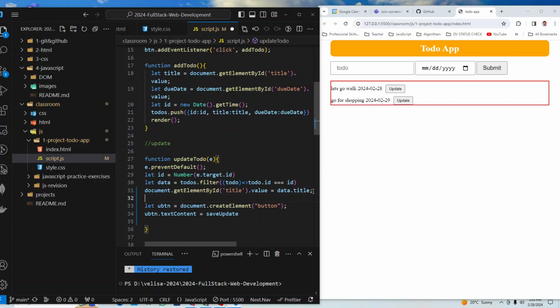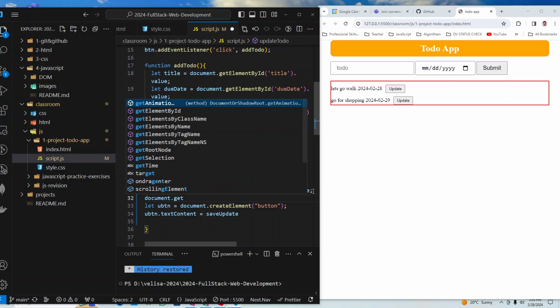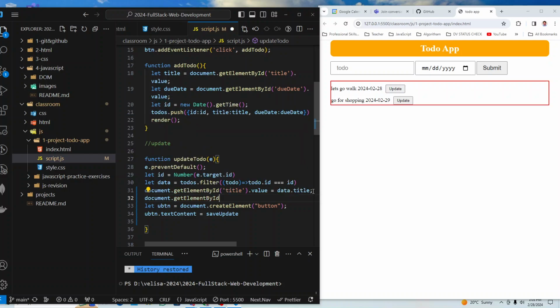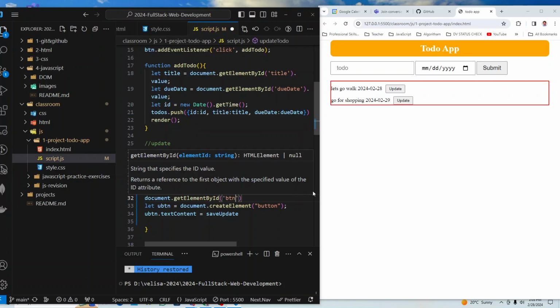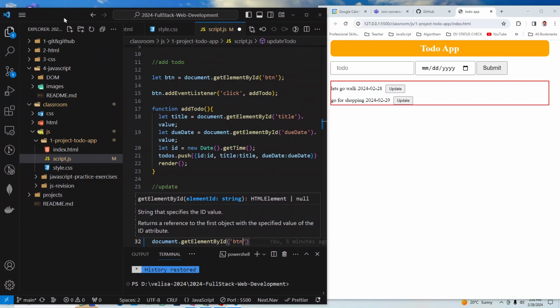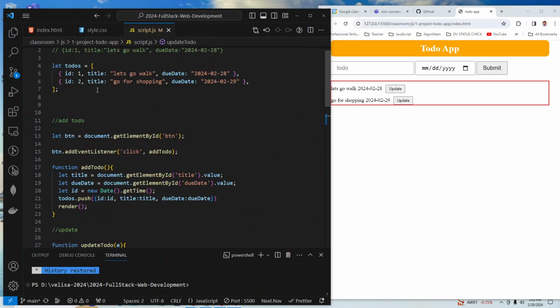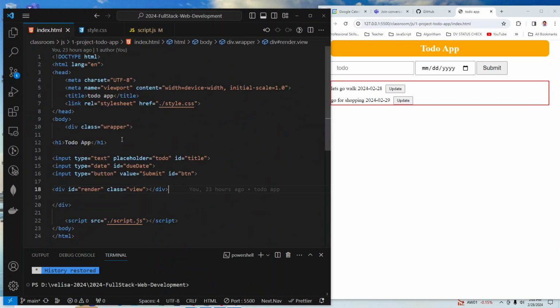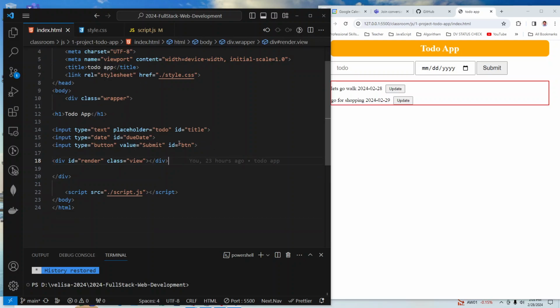What we can do is document.getElementById, and that is a button, btn, correct? If you check the HTML, look here. That's the button. So we're going to hide this one.